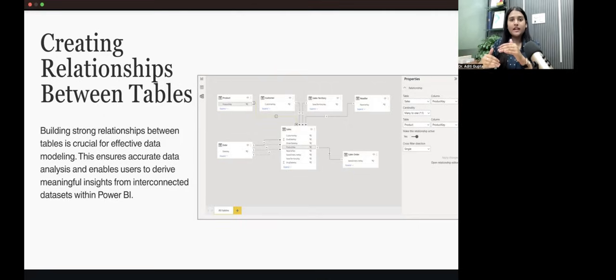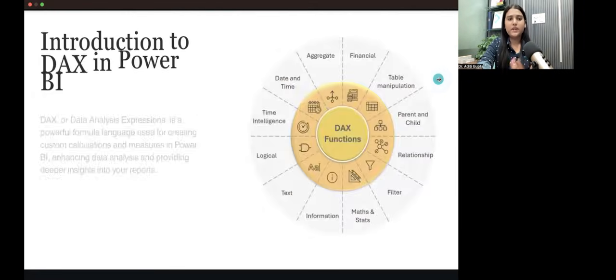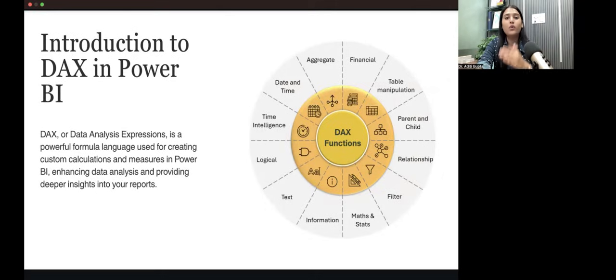So you combine both the tables through customer name and both the tables will be connected. Now you can create visuals where the data will come from both the tables. Okay, so that is called creating relationships between the tables. I hope this is clear. This is very important, creating the relationship between tables. And now this is a core and integral part, which is the introduction to DAX in Power BI.